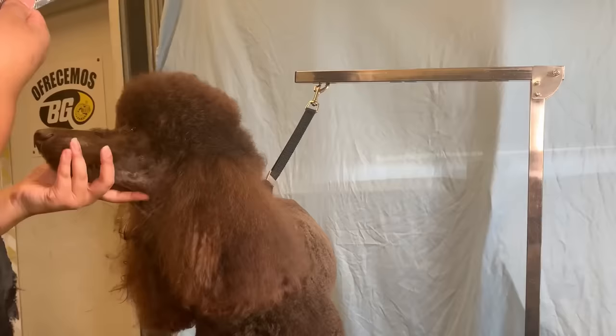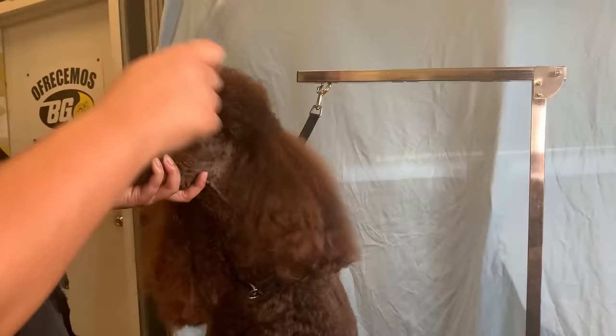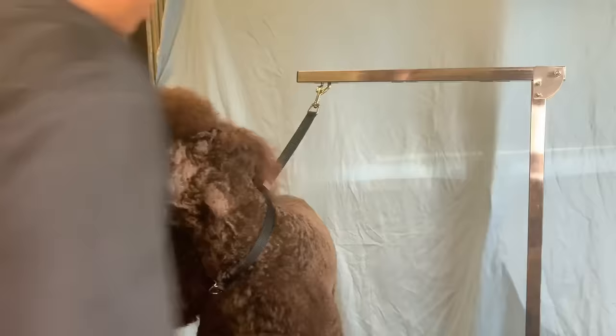Now that we did that, there's different ways to do the head. I've noticed people do it differently. Some people go up, comb over, and then comb back. I go front, side, side, and then back. And this, we're going to take that out. And here, I'm going to take that out.